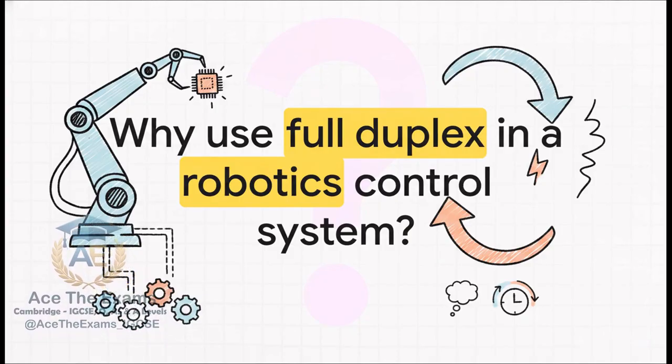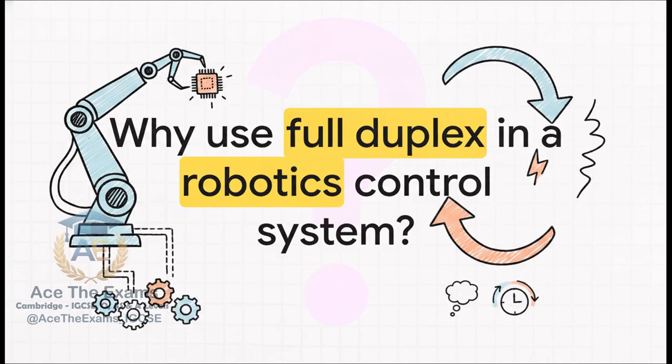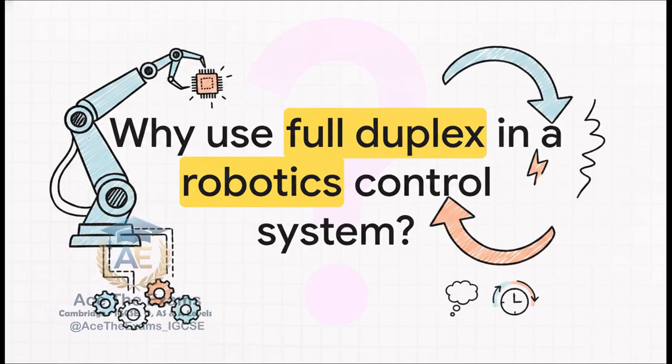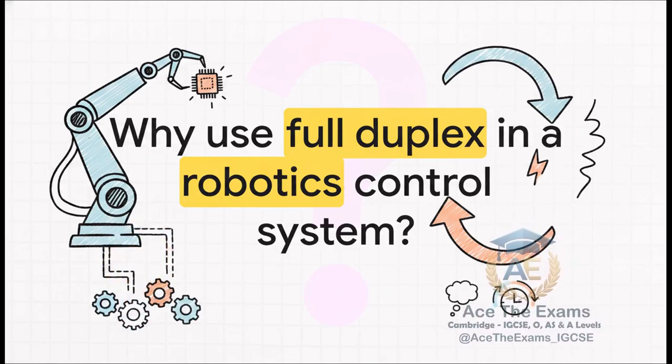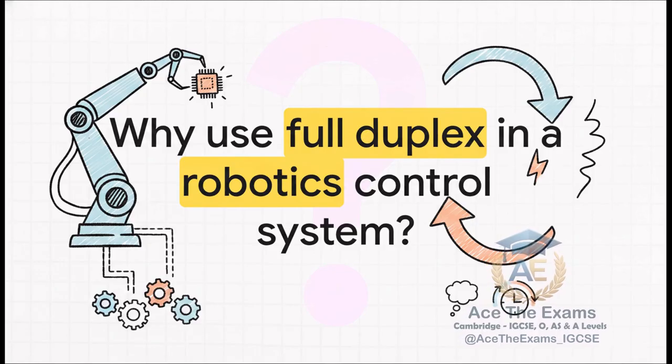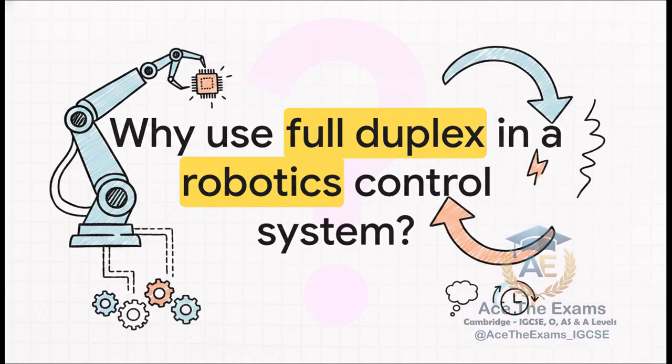The exam paper doesn't just ask about data transmission in a void, it places it in the real world. So here's an interactive challenge for you. I want you to really think about this. The exam asks, why use full duplex in the robotics control system? Think about the specific wording you would use. Could you answer this right now without falling back on a generic textbook phrase? Take a second and actually formulate your answer.